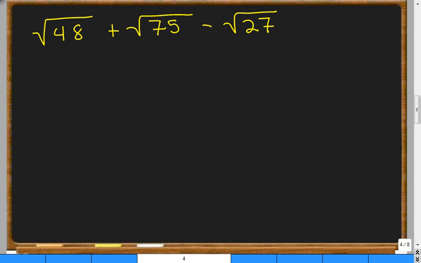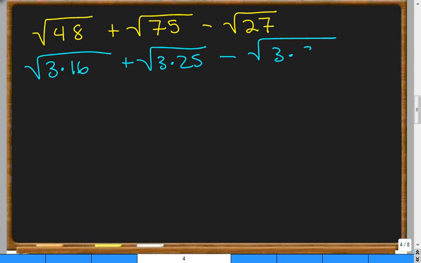Okay, so now let's say we have this long list, and we need to figure out some number that's in common to all of these. Okay, well, if we look at 27, you've got 9, you get 3 as multiples, 27 is itself. So 75 doesn't have 9, but it does have 3. 48 has 3, but not 9. So we're going to want to look to see what happens when we divide all these things by 3. So here, 48 is the same as 3 times 16. 75 is the same as 3 times 25. And 27 is the same as 3 times 9.